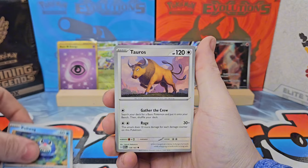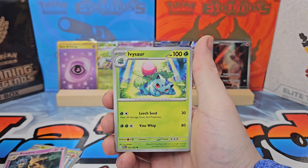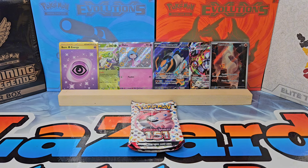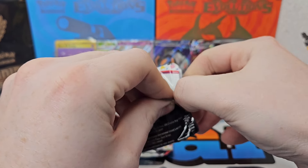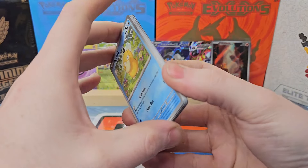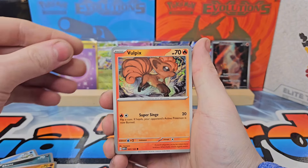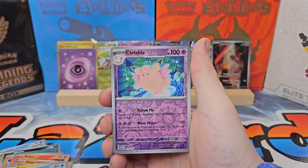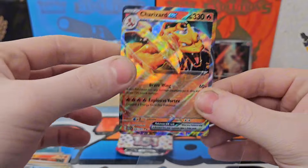Can we put anything else up there of mammoth proportions? We got about three packs left. I love doing these restock videos — just seeing what's out there. Part of it is just the journey, you know? Dodrio, Old Amber, and another Gengar. It's about the journey, not the destination. It's super fun just driving around drinking a Baja Blast on the road looking for Pokemon cards. Last two packs of 151 — can we get something? Come on, god pack! Amistar, Clefable, and a Charizard EX — not too bad! I'll go ahead and sleeve it up. It's a Charizard, I'll put it right by the Charmander. Perfect.